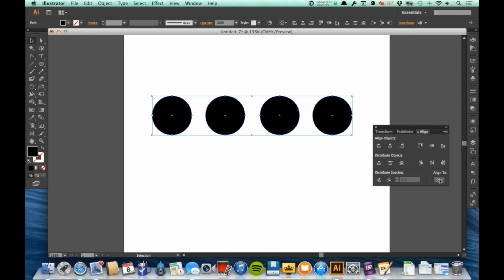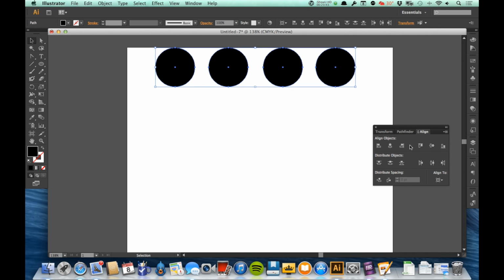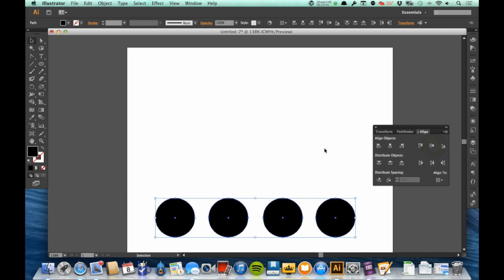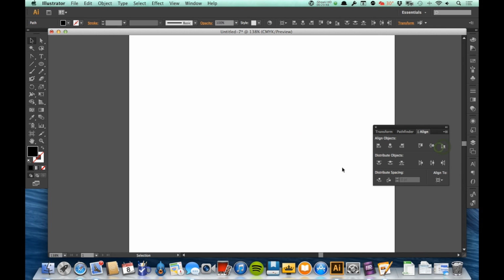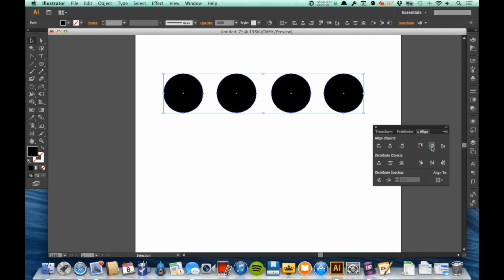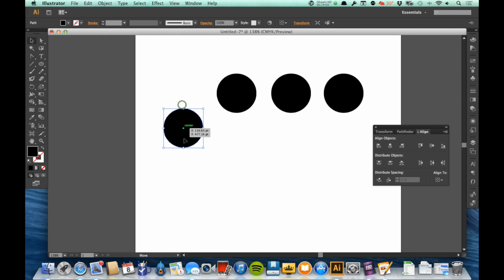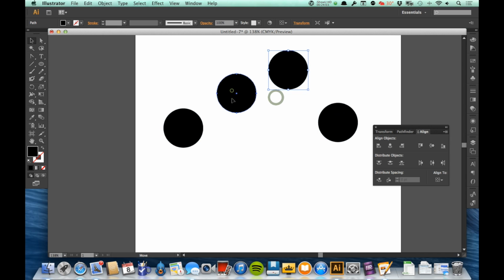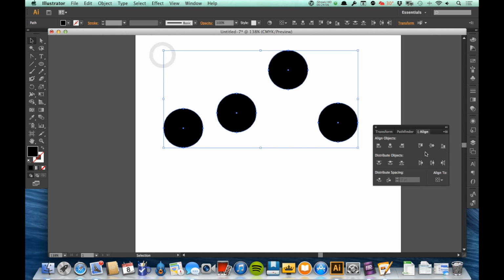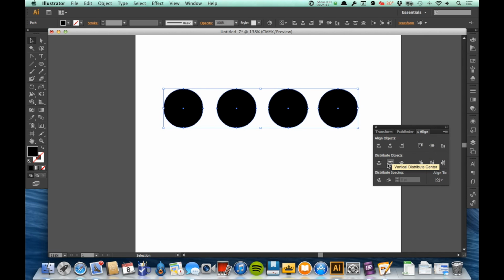Right down here where it says Align To is where I decide how that alignment's happening. Is it to the artboard? If it's to the artboard, it'll align to the top of the artboard, or to the center of the artboard, or to the bottom of the artboard. That's the vertical alignments. I've also got horizontal, which would be side, left, right, or center. Or is it aligned to the selection, which means that whichever things I've selected, maybe I've got this, this, this, and that, and I'm going to select all those and align them centered to the selection, and there they are.